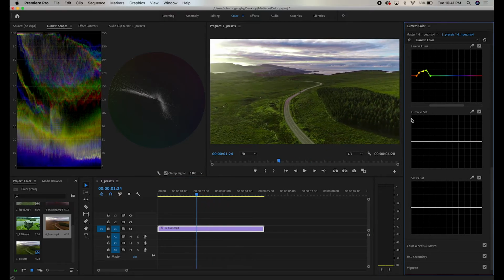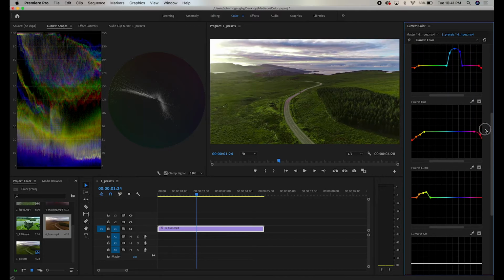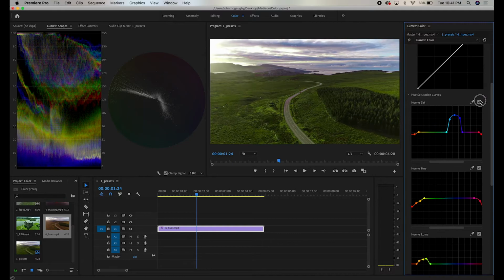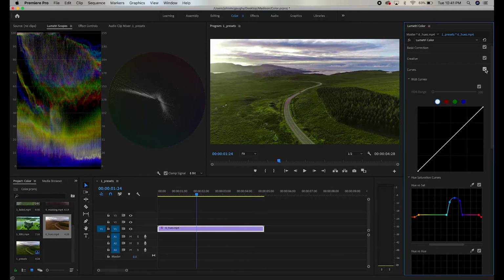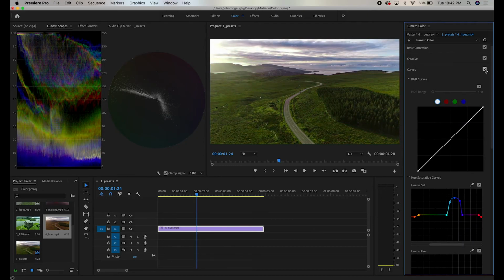There are these 2 other lines called luma versus saturation, saturation versus saturation, but we're not going to worry about them for the time being. Right now, I just want you to focus in on these color-based lines. If I go ahead and turn off the curves altogether, you can see just how different this image was originally. It used to be very red, and now we have this lively field.